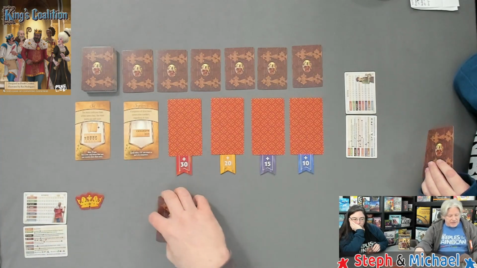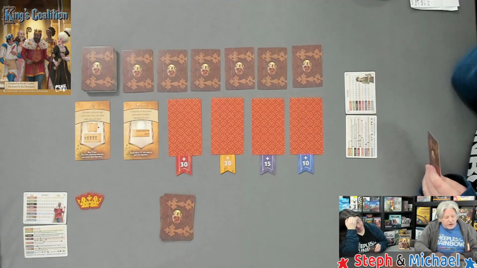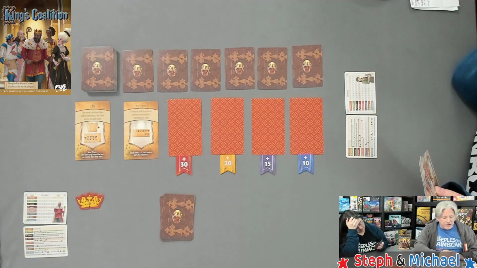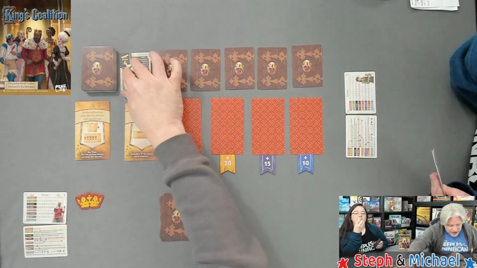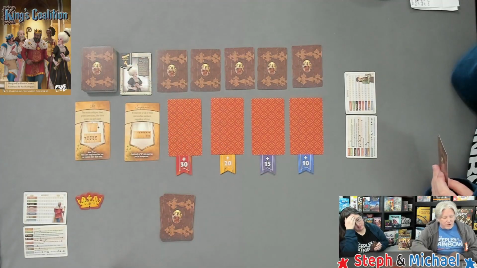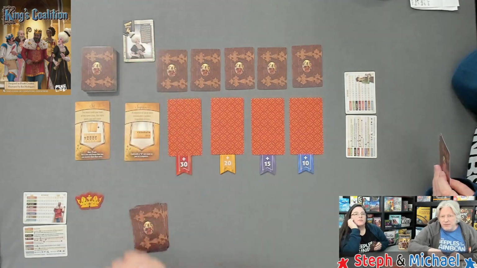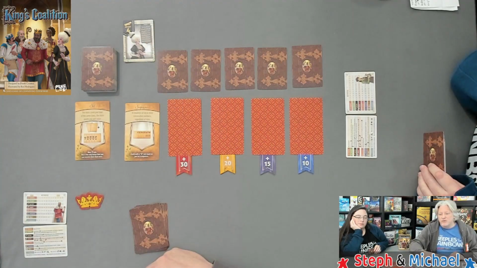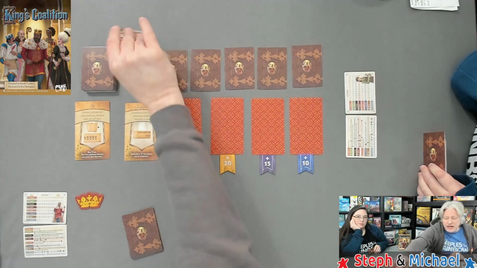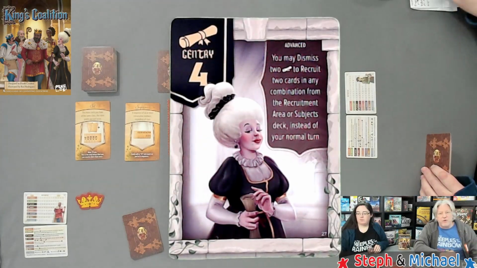What is going to happen is the first thing you do every round, the player with the first player token will prepare the round by revealing the leftmost hidden subjects card and placing it in the middle of the table, which is the recruitment area. I will just leave it up here, and we'll keep all the recruitment cards where we can see them. You'll notice that we have a gentry card of value 4.